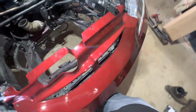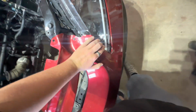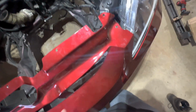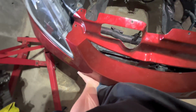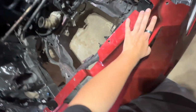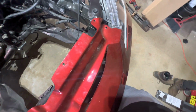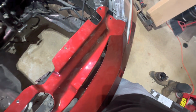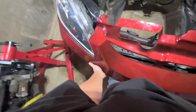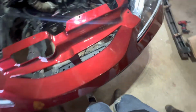So if I finagle with it a bit, like this is kind of off here, push that, I can almost get it to line up with the holes, right? It's almost there. It's just being a little bit of a pain. Like right there, I can almost get it to line up. It's close, right? So I should be able to make it work, but the bar hits right here in the middle in the front.